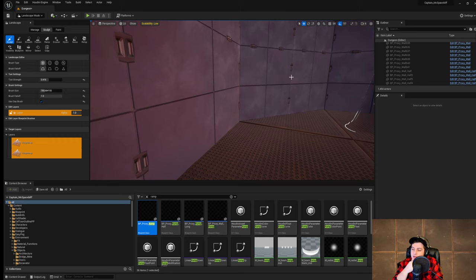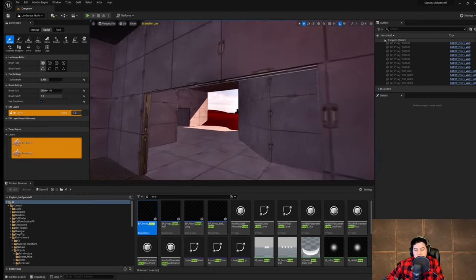You need people pushing the envelope. Don't worry, the level will tell you exactly what to do. Yeah.